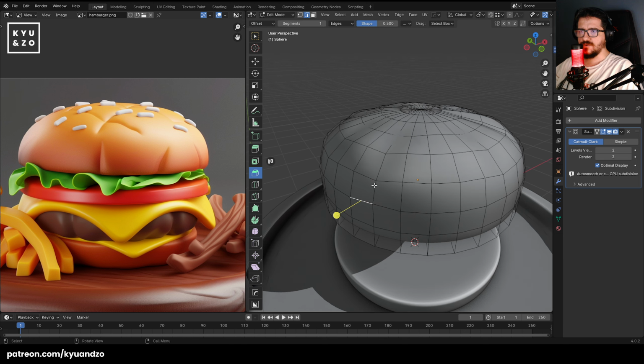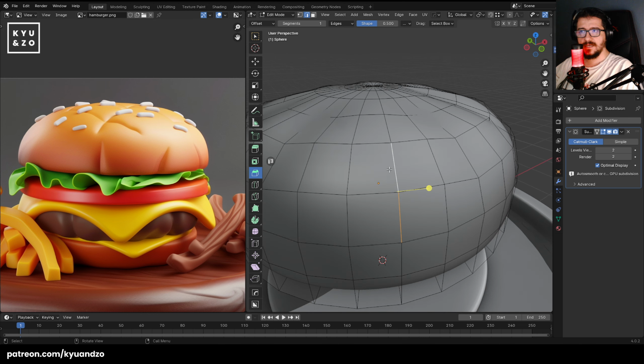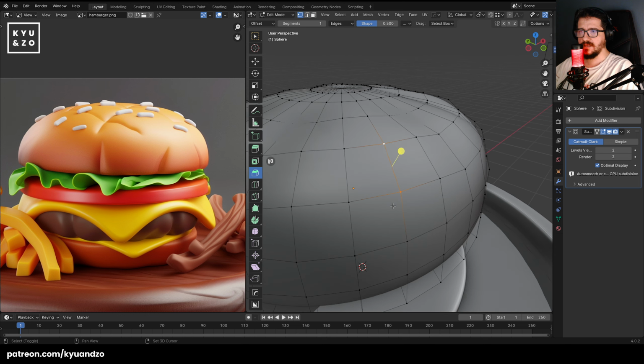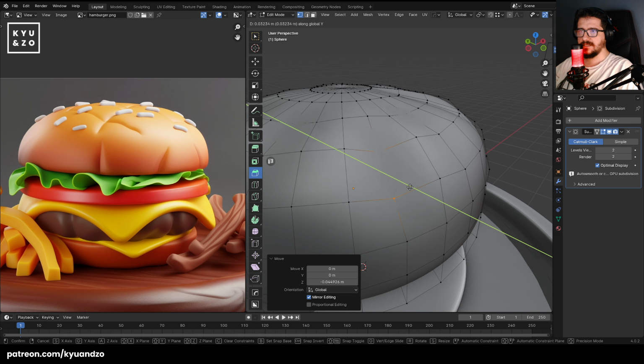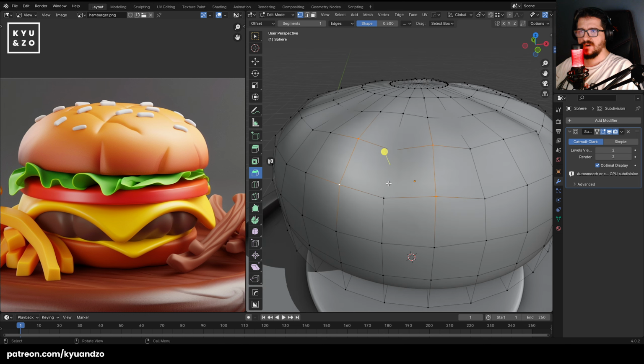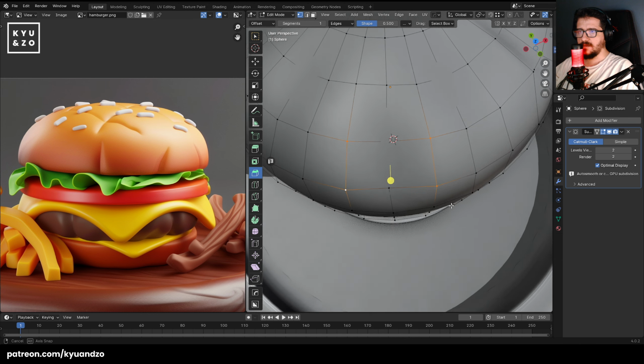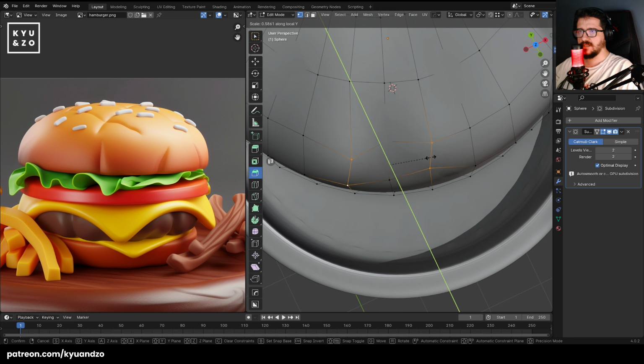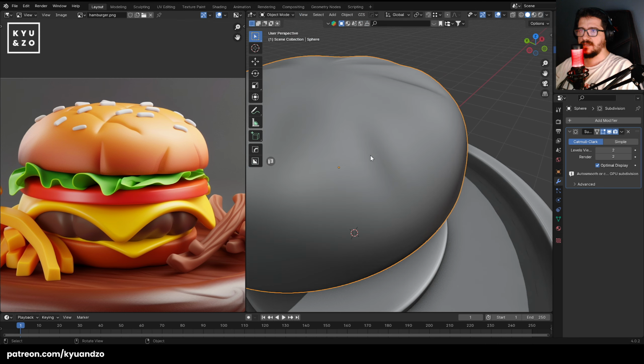You can take your time, but time is money, and I need to explain lots of things to you. It's not a bun detail tutorial, right? So you don't want me to waste my time and yours with the bun details. So let's make it in a free way. I'm not gonna slide it this time.